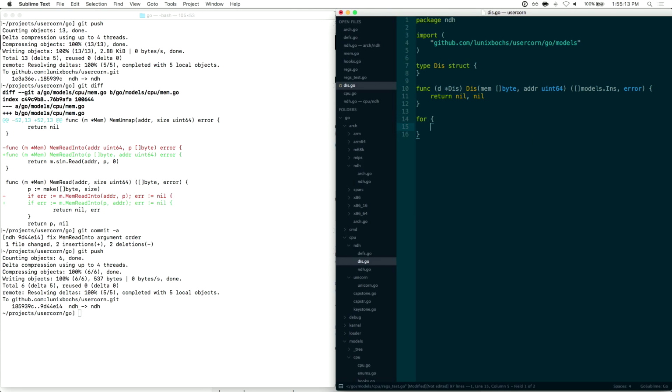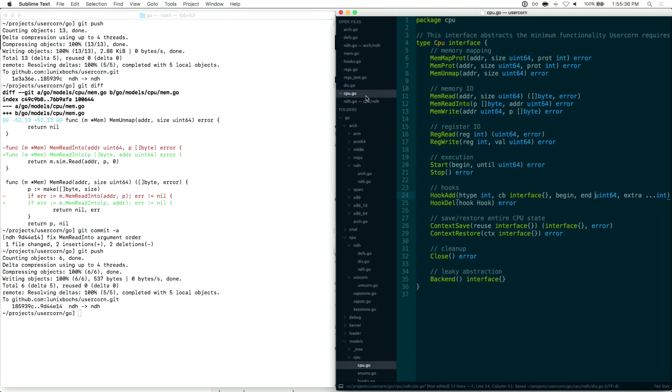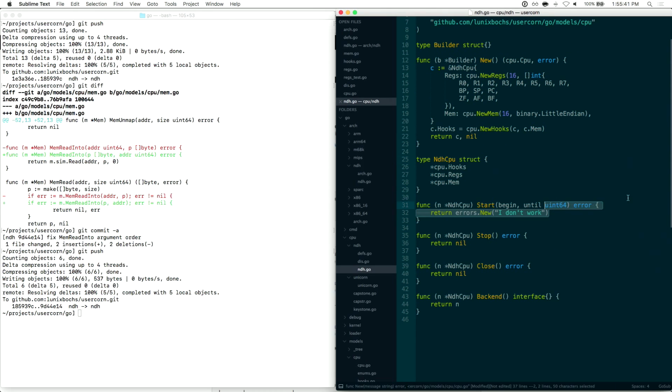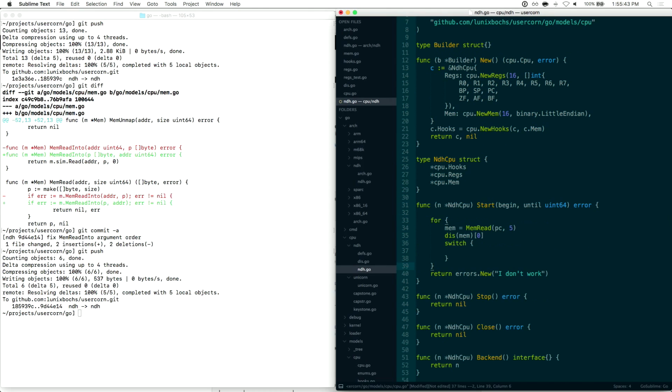So it'll just be a loop that's like memory PC, whatever the size of an instruction is, so memory equals, and then call dismem, and get the first instruction out of that, and then switch on it. That's going to be our main CPU loop, which I will put right here as a reminder.